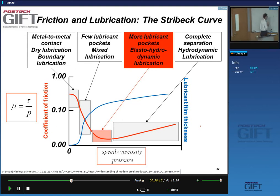Coefficient of friction, I remind you, is shear times, let's just call it coefficient of friction at this stage. If you plot this versus the velocity times the viscosity divided by the pressure, by this term, you will find that it's possible to plot the frictional coefficient as a single line. And the friction coefficient has this very characteristic shape.